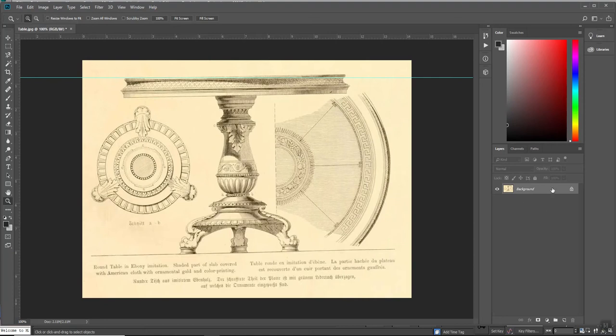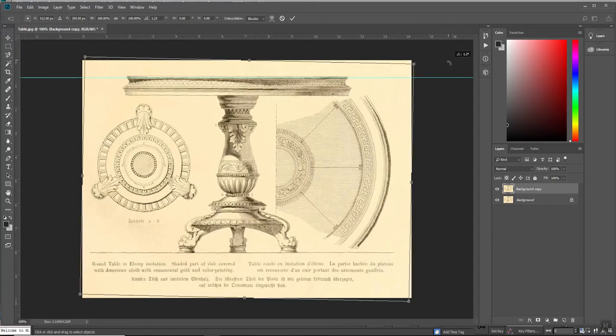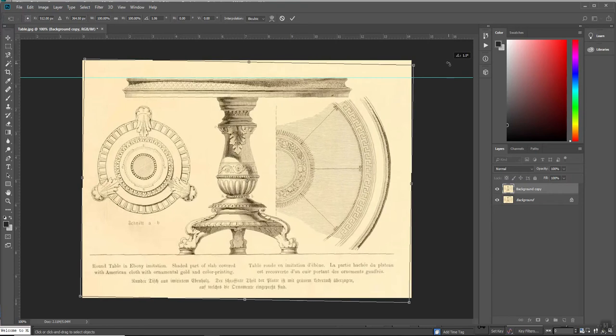So I'm going to go ahead and clone this layer by dragging it down to the new layer icon, and then I'm going to do Edit, Free Transform, and rotate this so that the table lines up with the reference. It's straight up and down. There we go. I'm going to hit Enter, and that'll commit the transform that I just did. I drag a line over here. All right, well, it's looking pretty good.